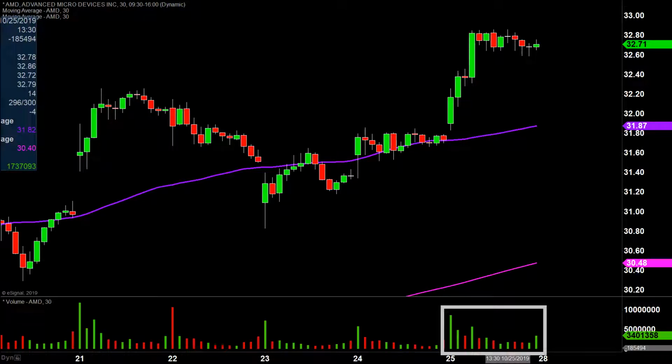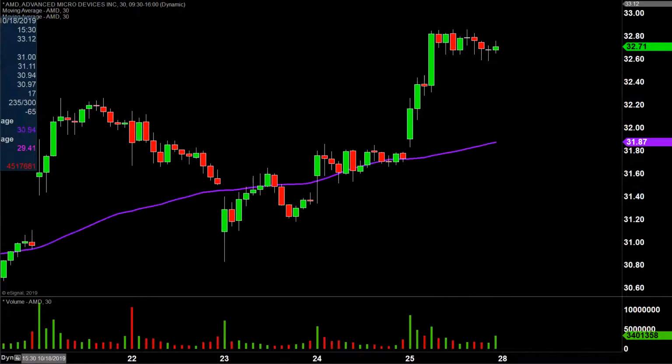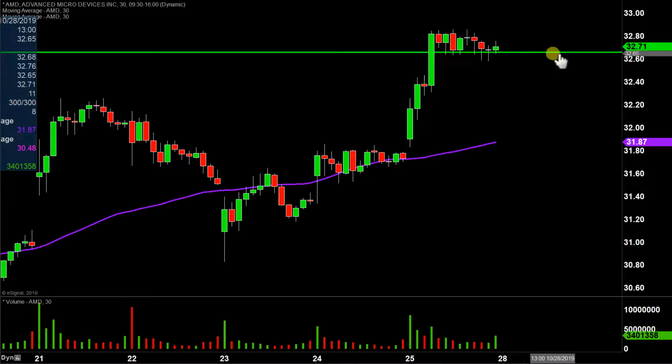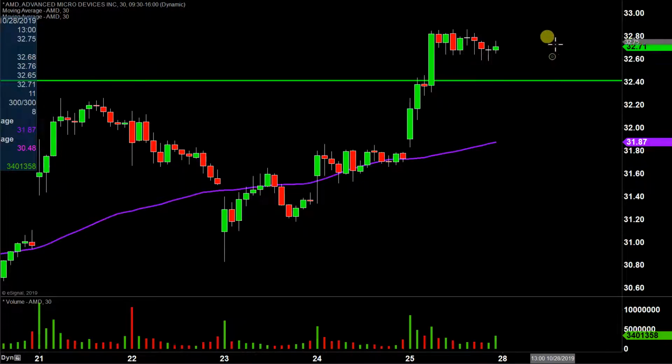So let's map out some of the newest areas of support and resistance. First level of support is what I would call the ideal level. If you say, hey Clay, what would make this chart look the absolute strongest going forward? And that would be if the price can stay up above $32.40. Now don't get me wrong, if the price falls below $32.40, I'm not saying the entire chart's destroyed or ruined or anything like that. But yeah, if the price could manage to stay up above that level, that would definitely be a massive sign of power going forward.